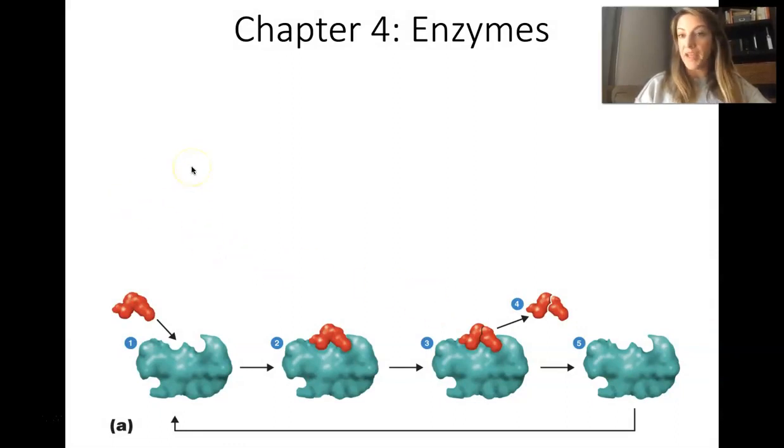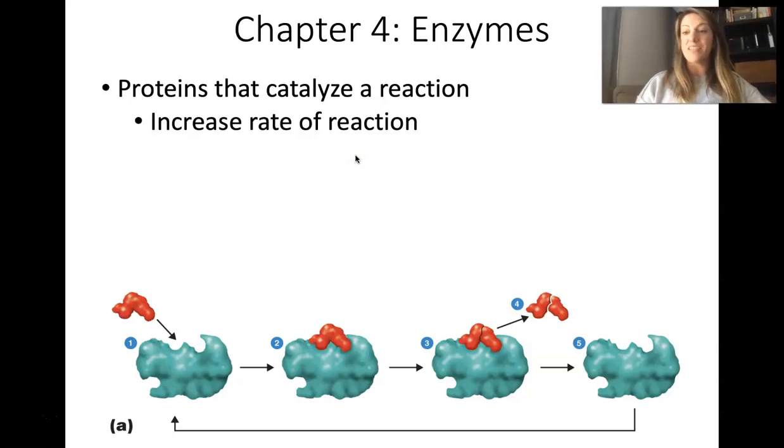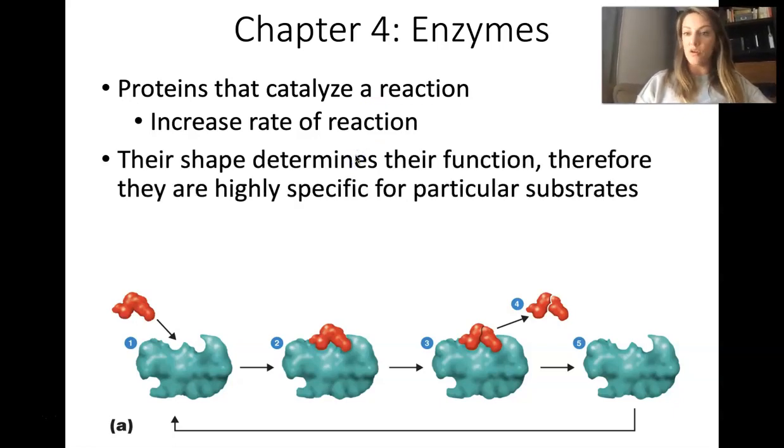All right, Chapter 4, enzymes. Enzymes are proteins. Specifically, they're proteins that catalyze a reaction. And so we start thinking about these chemical reactions happening in our bodies. They all could occur without the help of enzymes, but they would be really, really, really slow. And our bodies don't want to be slow. They want to be fast. They want things to move faster. So we have to have enzymes that catalyze or speed up our reactions. They don't cause the reaction, but they speed it up so we can do things faster. They increase the rate of reaction. And they do so, we'll talk about how they do that a little bit, okay?